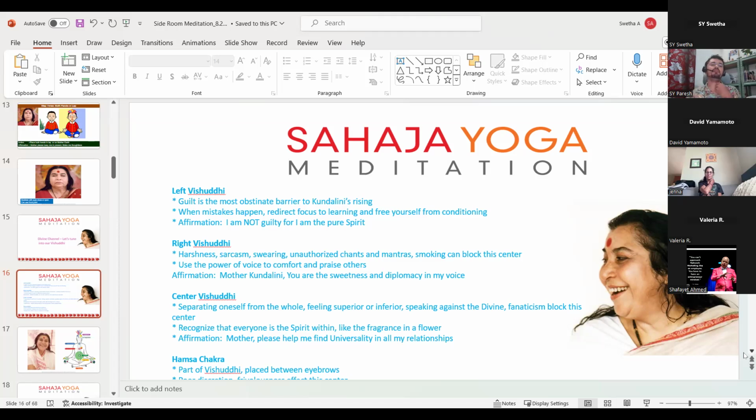Now, if we talk about the right part of this chakra, as we know, the right channel is more of our physical aspect, our action channel. So this is the physical aspect of the Vishuddhi chakra, which is more related to your voice. How do you speak? If you use harsh words or abusive words, all the problems get collected on the right Vishuddhi chakra, and because of that, the Kundalini cannot easily cross this right Vishuddhi chakra. Even if someone smokes a lot, this right chakra gets caught up, and that again blocks the path of the Kundalini.